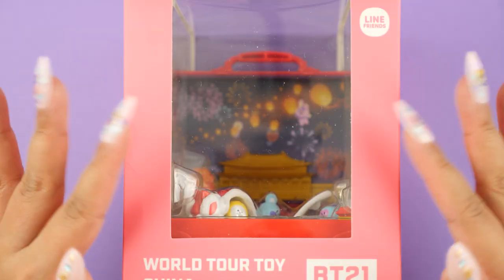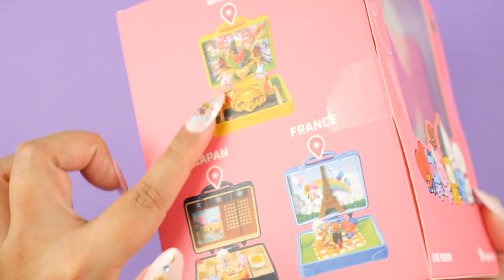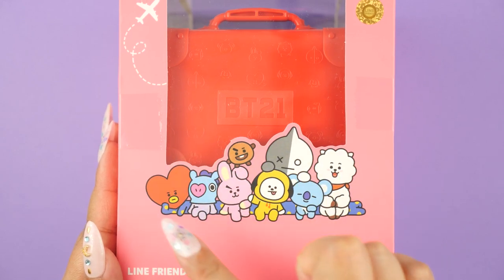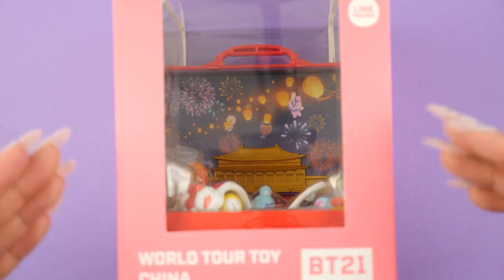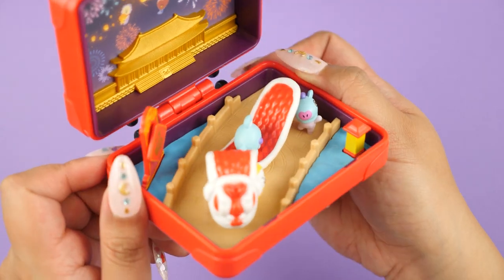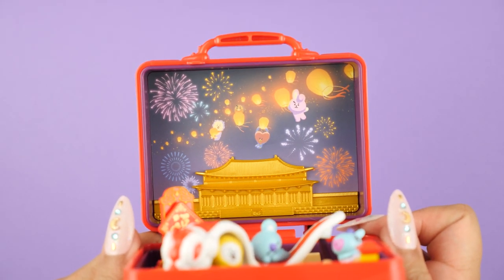Up next we are going to China. I love how each of the boxes is a different color. The packaging is pretty much the same, the only difference being they're advertising different countries. The back here is just so gorgeous — there are different ways to display this. Holy crap, this is beautiful. It's very representative of China: it has the dragon, the red and gold aesthetics, the lanterns, the fireworks. It reminds me of that scene in Mulan where they finally respect her as a warrior.